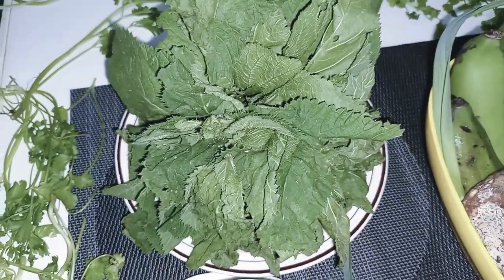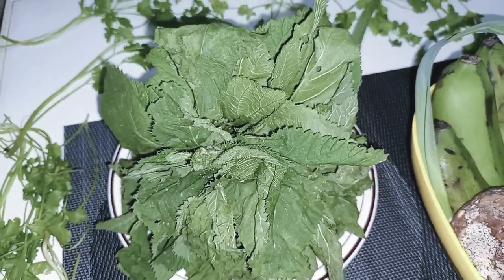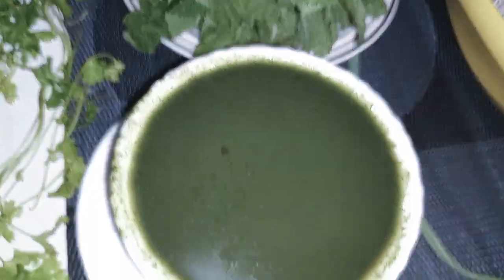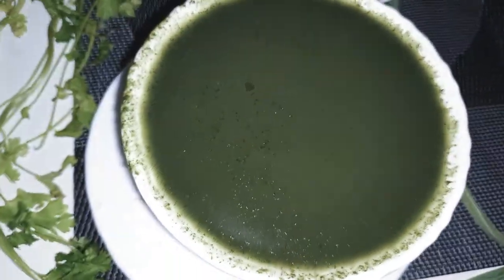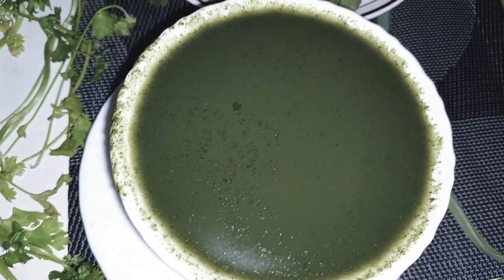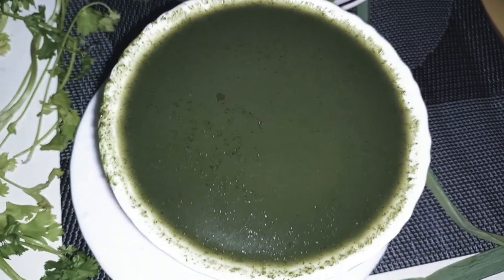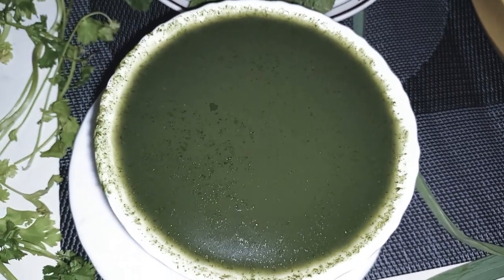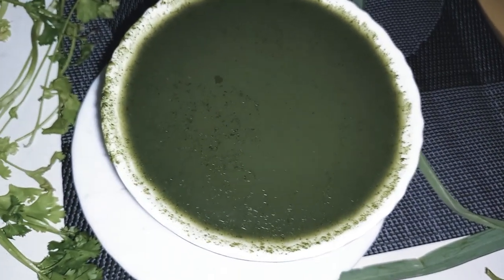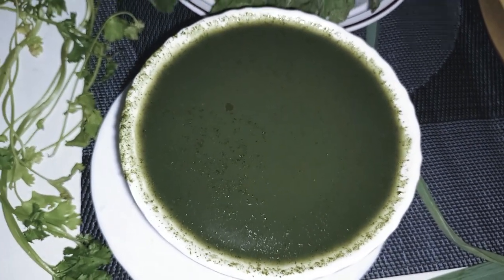So this major leaf that we have talked about, the stinging nettle, is so popular in the world today. When you look in the literature and the research, you'll find that a lot of research has been done on this leaf for very many years, and it has been found that the rhizome of this root is very good for prostate cancer. And this leaf is also said to help control sugar in the blood system. So it may be very good also in controlling diabetes.